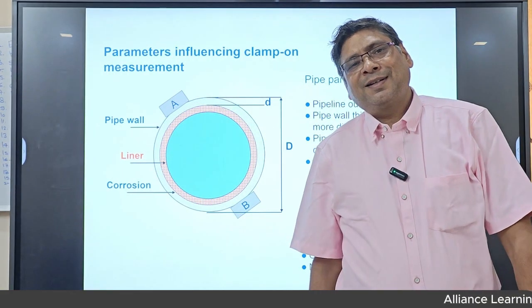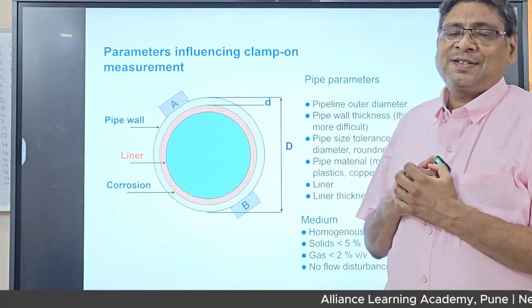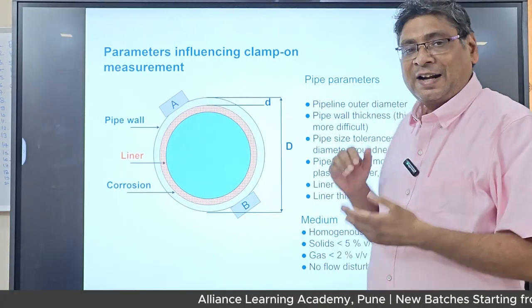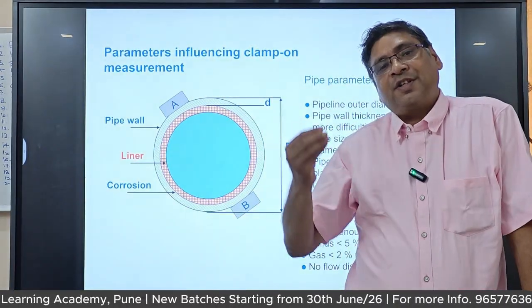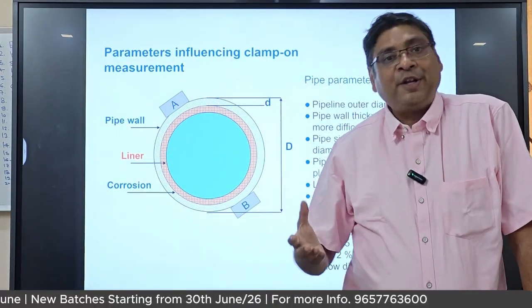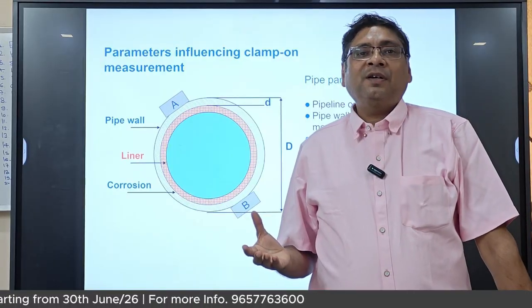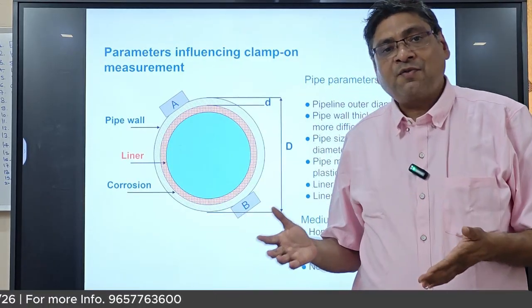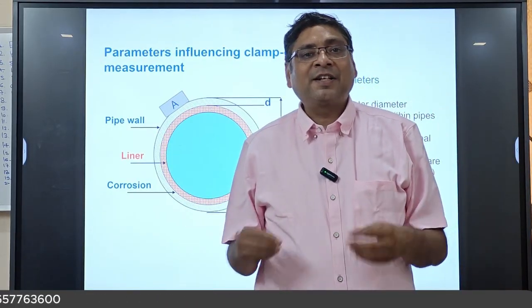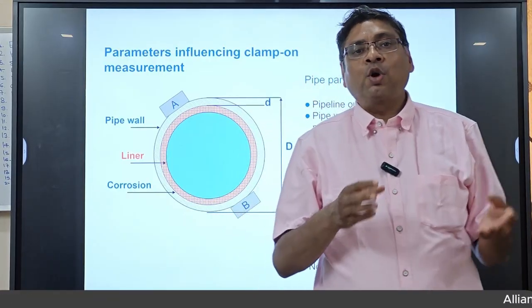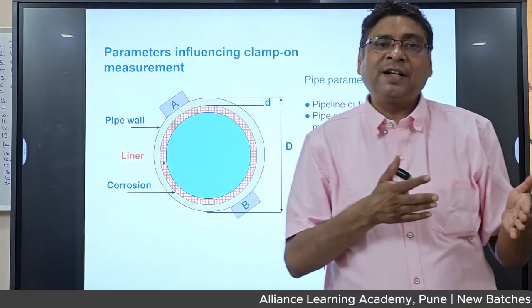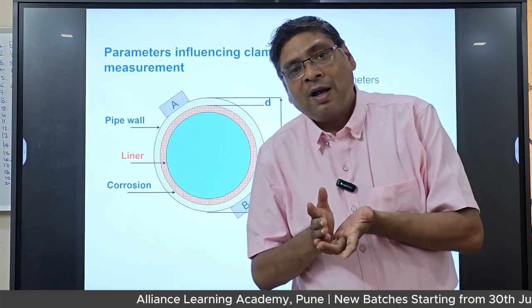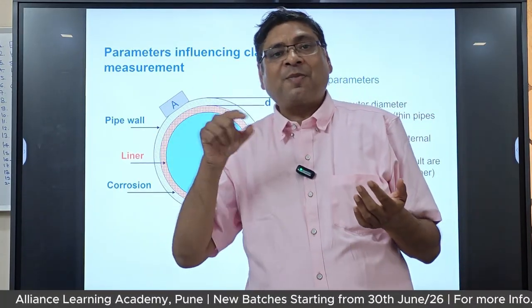Good morning, everyone. In our previous session, we have seen the ultrasonic flow meter. We saw the meaning of ultrasonic flow meter, right? How it works, what is the principle, and its analogy with the boat going in the direction of the current and the opposite direction of the current. Then we saw the formula, how V is equal to S by T.